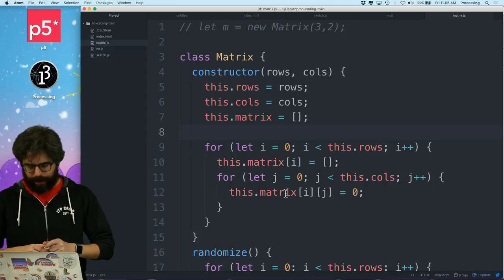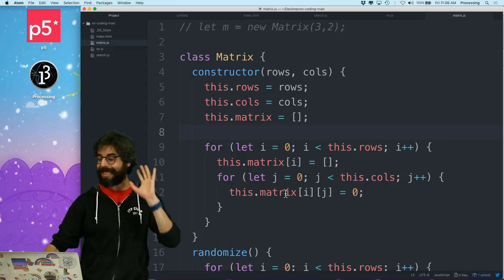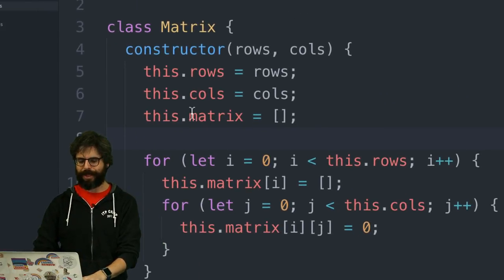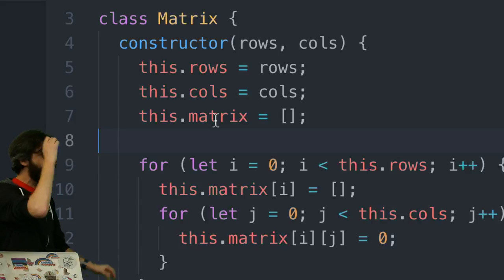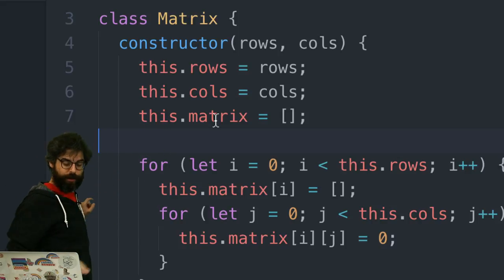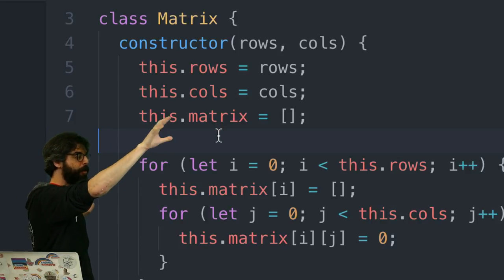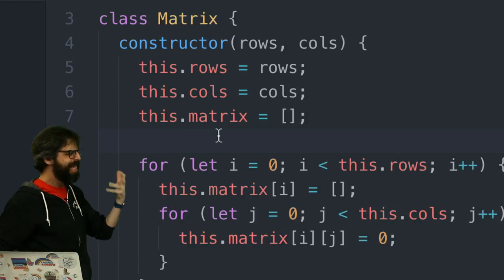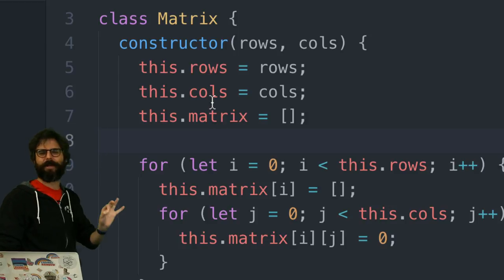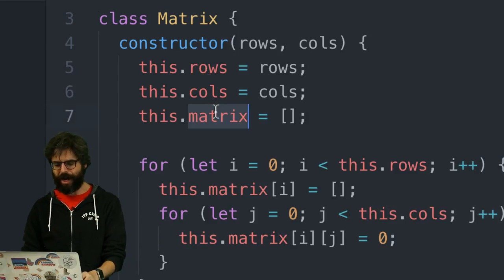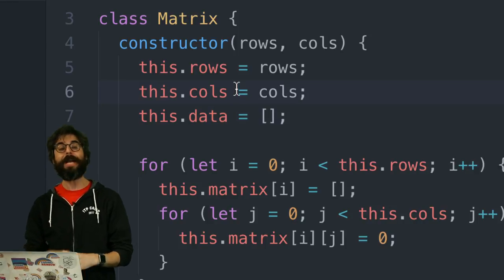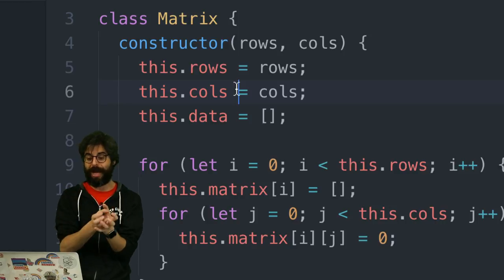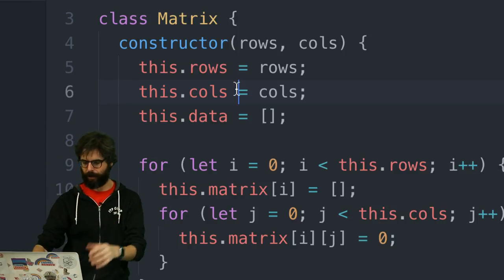Okay, so the first thing that I want to do, I got this comment several times from viewers. I did a kind of poor job choosing the name for this variable. So this variable right here, this.matrix, which is part of the matrix class, every matrix object has a matrix variable, is kind of problematic because it has the same name as the class, and this can really confuse people. So one thing I want to do is just change this to data. A matrix object has a certain number of rows and columns, and the two-dimensional array that stores all the values, that's just the data of the matrix object. So I want to change that.